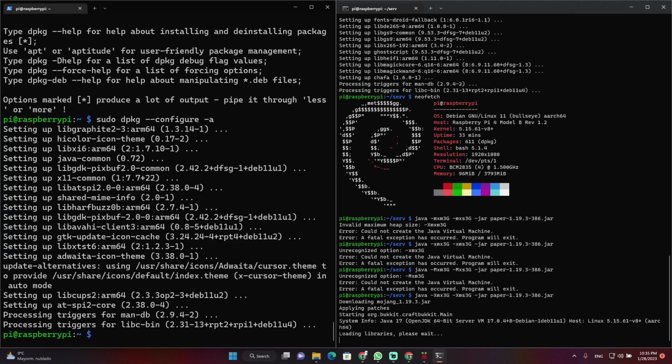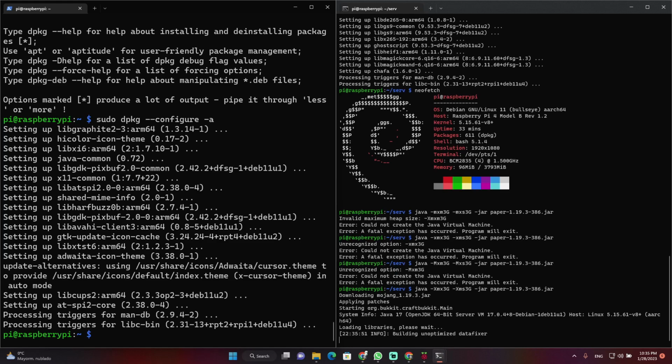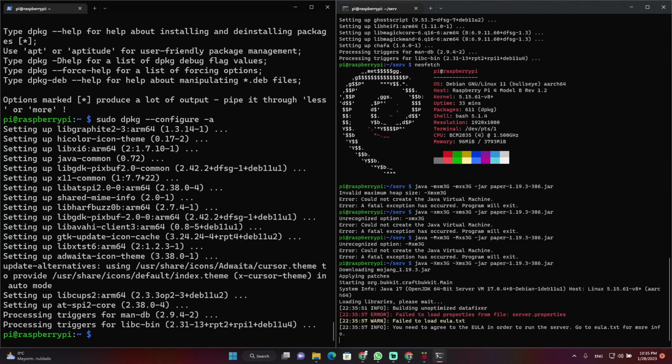Now it's downloading the server, the official server, and then it will convert it to a Paper one. It will take some good time again, so better make yourself another tea.